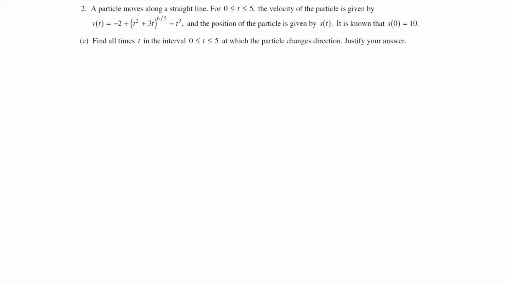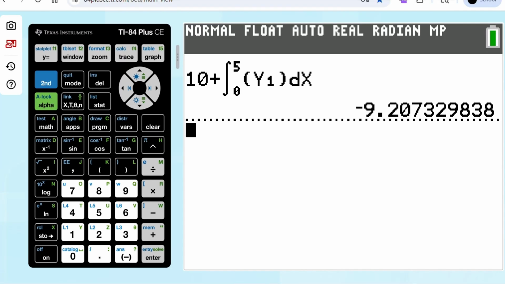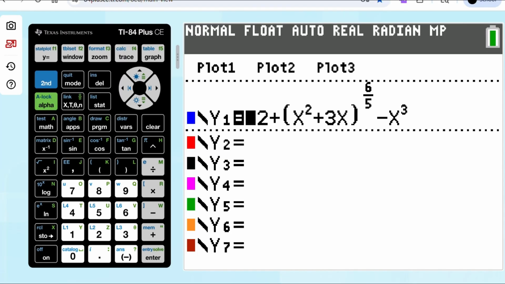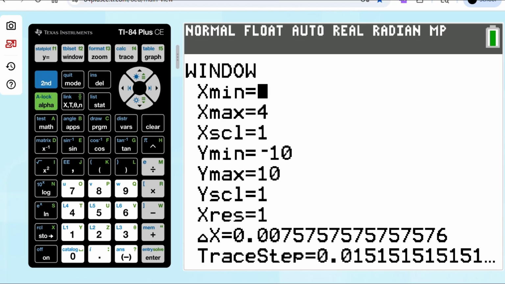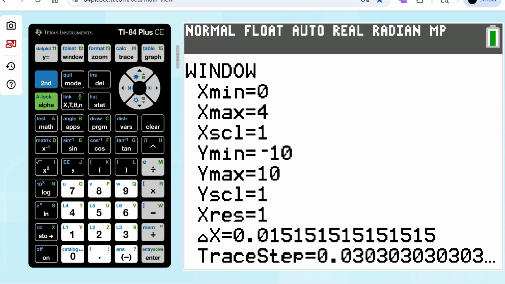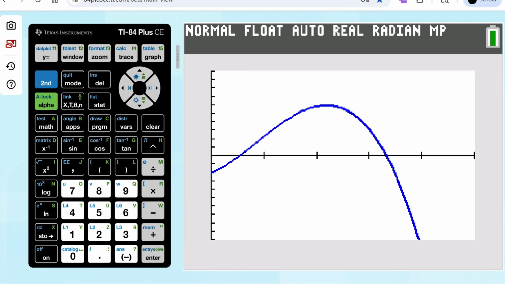So let's set v of t equal to 0, which now that we've just got the function v of t on our graphing calculator, that's really convenient. We'll just graph v of t and see when it's equal to 0. Now this time we're talking about the interval 0 to 5. So make sure that you hit window and change that, because before we were doing 2 to 4, now we want 0 to 5. Now when we graph it, we'll be able to see that there are two places where it crosses through that x-axis on our graph, or the t-axis if we were looking at this velocity on a t v graph.